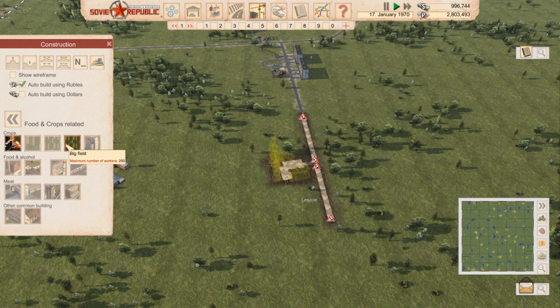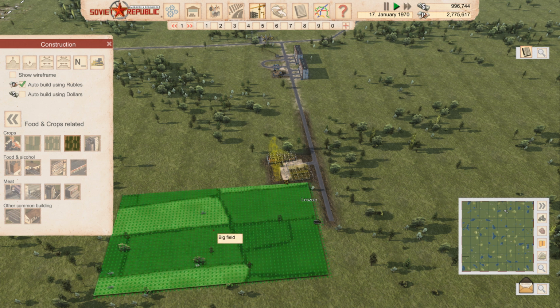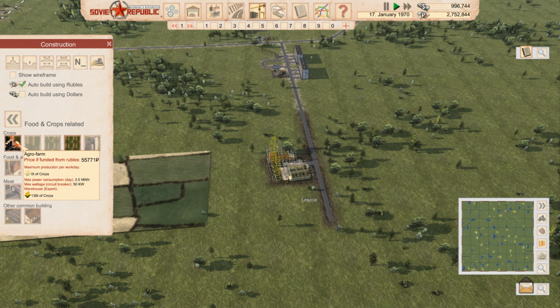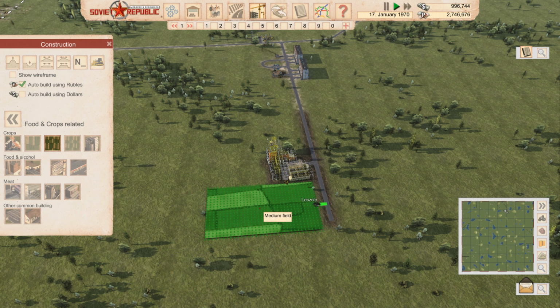And then I'm going to need a couple of fields. A small field requires 75 workers. This one requires a maximum of 150. And this one no fewer than 250 workers. Big, big, big field. Now this thing can produce a maximum croppage of 0 tons. But it can export a total of 136 tons. So it's a sort of processing plant. I'm going to set up a medium field here.